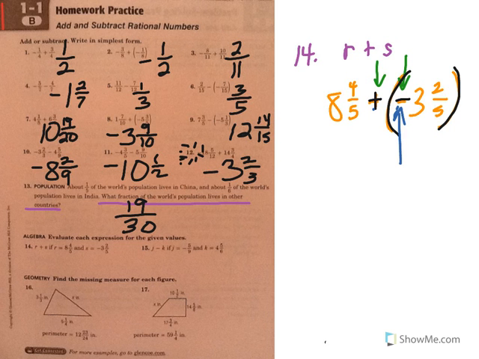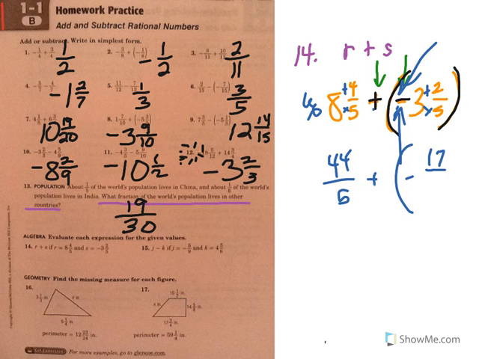So anyway, different signs, and we notice that they're mixed numbers. So this is a positive, this is a negative, different signs. Let's go and make them improper, take care of it the better way here, which is going to be 40 plus 4 is 44 fifths. Adding a negative, 15 plus 2 is 17 fifths. Now, nice thing about this is we have a common denominator of 5 already, so we appreciate that. So everything is in fifths.